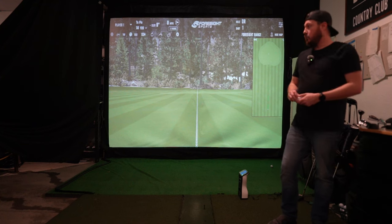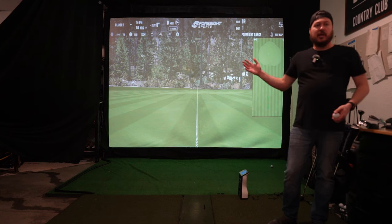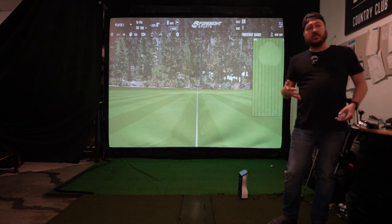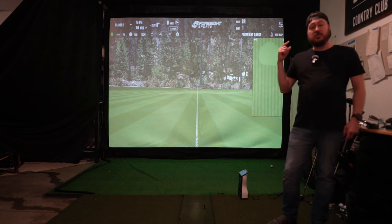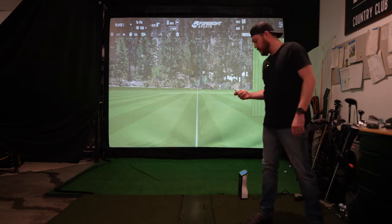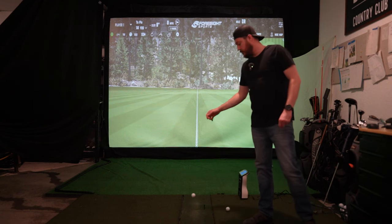So again, we'll do 10 shots with each ball. If it's a bad shot, I'm going to go ahead and just delete it from the data. After we have all the shots in there, we'll look at all 10 shots and kind of narrow it down from there. So that way we'll look at impact location to make sure that all the shots are getting equal data. So let's go ahead and jump right on in. We're going to start with the old one.